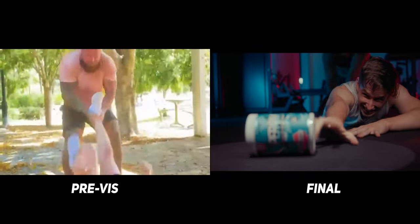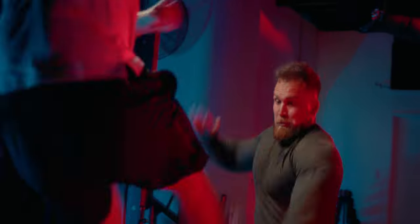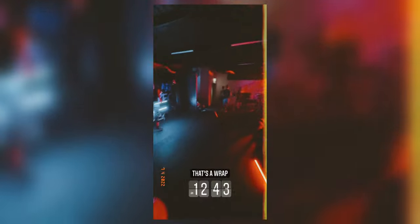We ran through the whole thing in little chunks so the boys didn't have to do it all in one take. Ideally, if we had enough time, I would have loved to shoot a wide side-view of the boys fighting as another angle rather than just having the two angles. But it already took about five hours — we finished at midnight or one in the morning. Considering the time we put in, it turned out so, so good and everyone was absolutely stoked.